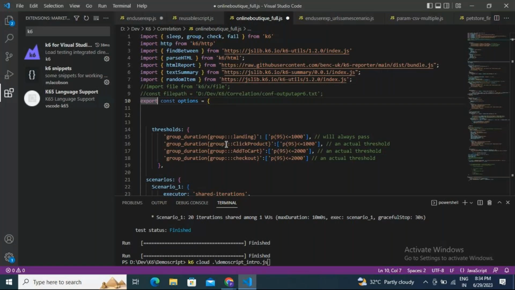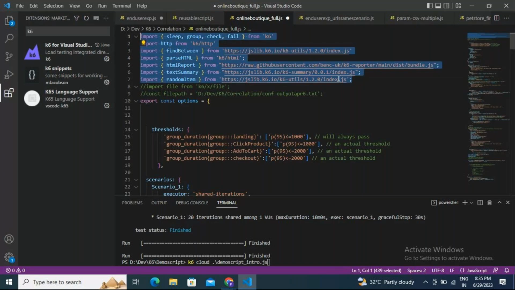So imports are about reusing the libraries written by k6 itself, or some of the open source libraries. If you see here, it is imported from the k6 library, and for HTML I'm importing it from raw.githubusercontent.com, k6 html. All of these are recommended by k6 itself. Okay, all these are genuine libraries recommended by k6. So import is the first section that will be there. You can just copy paste all these things, whether you're going to use them or not, for the learning purpose.